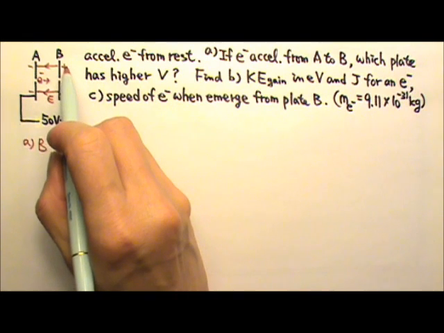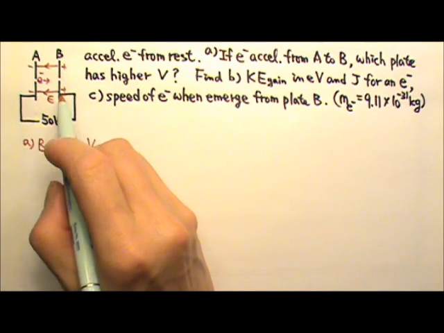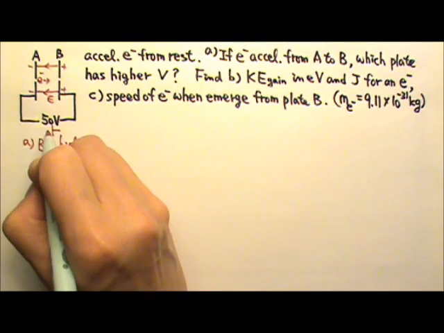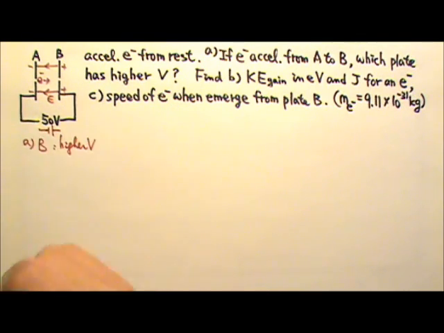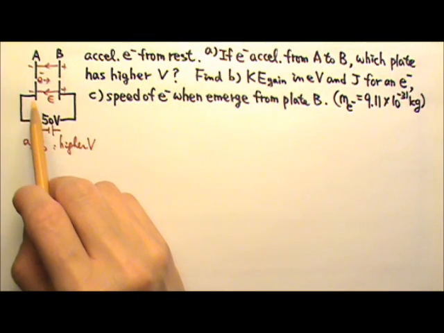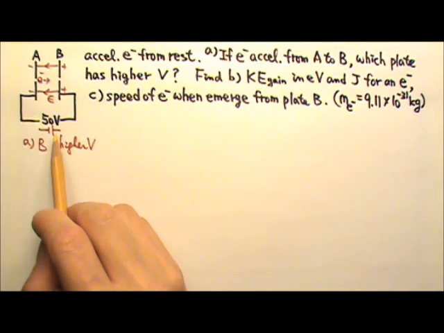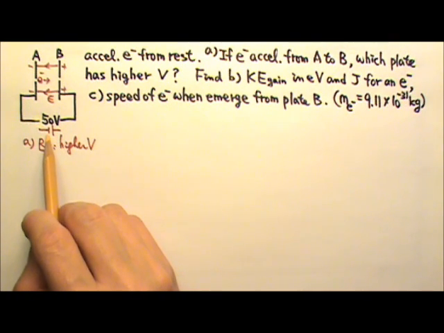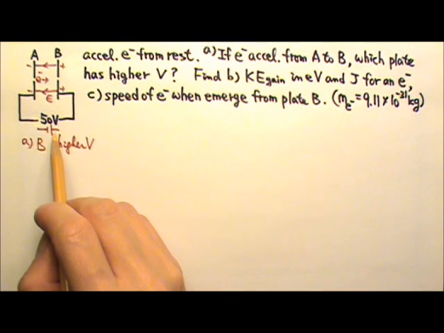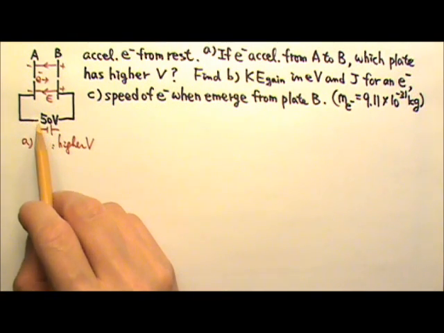In order to get positive charges on plate B, the power supply must have a positive terminal on the right side and a negative terminal on the left side. The positive plate has a higher electric potential than the negative plate. The positive terminal of a 50-volt power supply is 50 volts higher than the negative terminal.